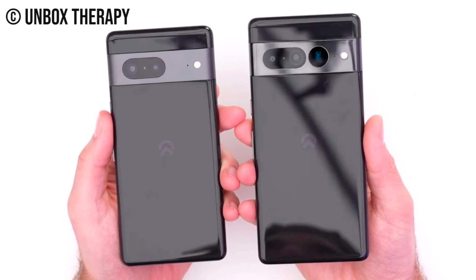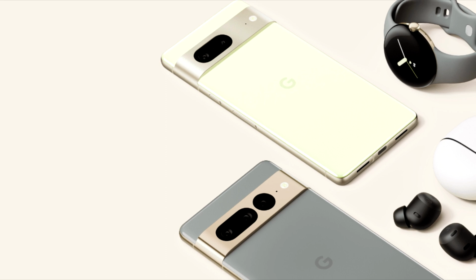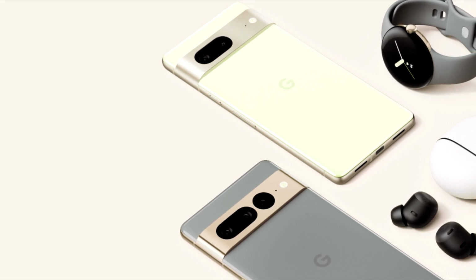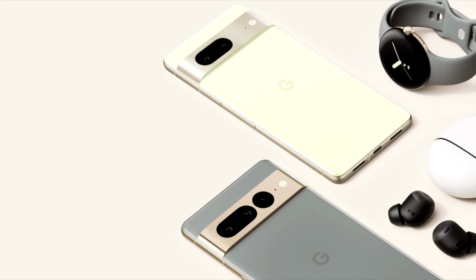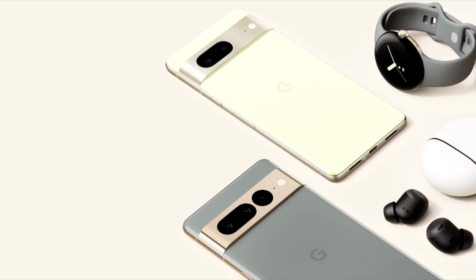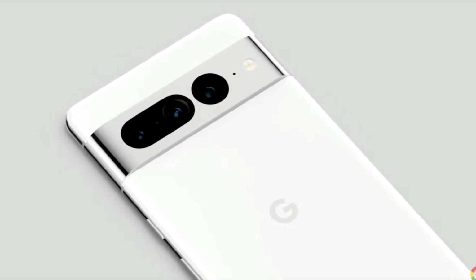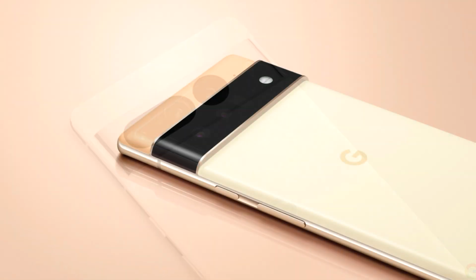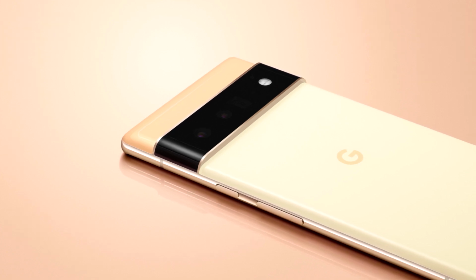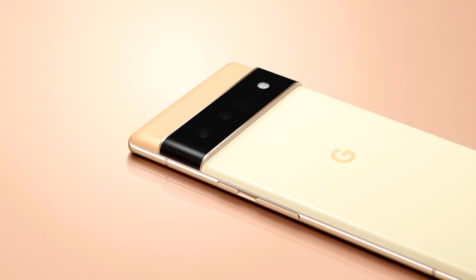Although this time around, there will be some differences with the camera bar, since Google has apparently decided to shift to giving us a camera bar with more metal coverage, unlike what we saw on the Pixel 6 and the 6 Pro, which just had glass all around the camera window. But this time around, we will get more metal material on the camera area on the rear panel of the 7 Pro. And of course, we do have the rectangular design of the phone, which should feel familiar to people who use the 6 Pro.